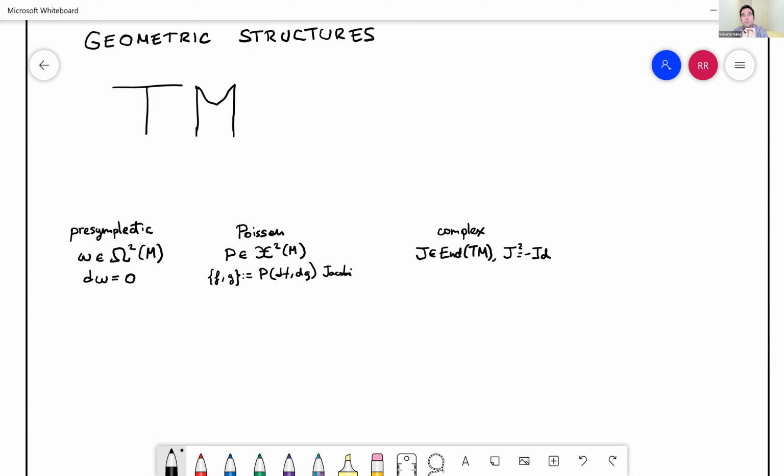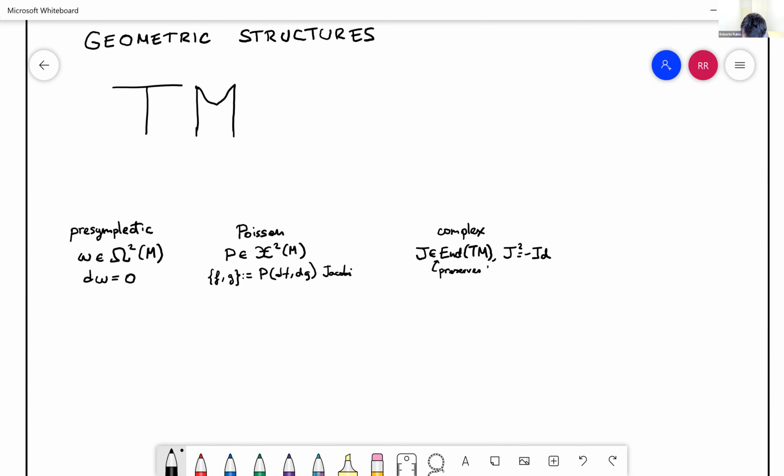When I write here endomorphism, this is a bundle map, okay? This means for any element of TM, okay, an element of TM is you go to a point of M and then you have a vector there, okay? So you are going to give me another element of TM, but you are going to keep the base point, okay? So this preserves, if you want, the base.